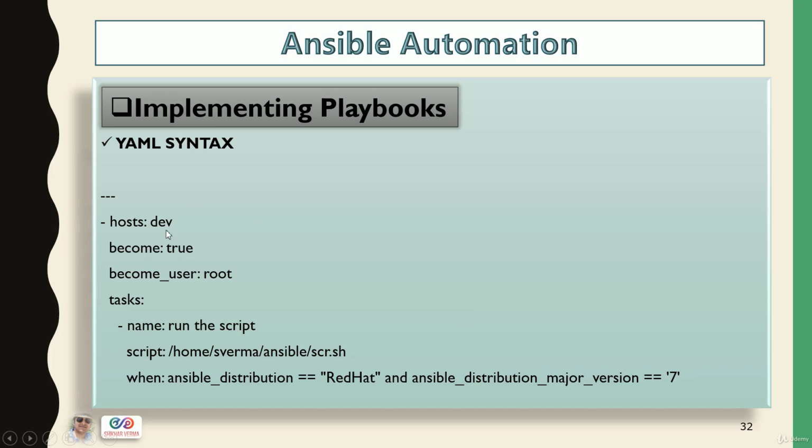Suppose in my dev group we have 50 servers and all are Linux, CentOS, and a few other Red Hat. So we have mentioned a few conditions here, like when it is going to run, it should be a Red Hat distribution and its version should be 7 as well. Suppose in my dev group we have Red Hat servers, but the version is 8 or 6 or 5. It is not going to run on those versions. The condition is it should be Red Hat and the version should also be 7. So that's a simple description of how we can write the playbook.